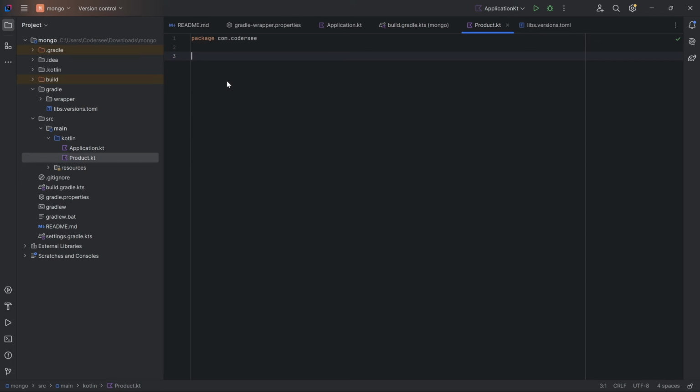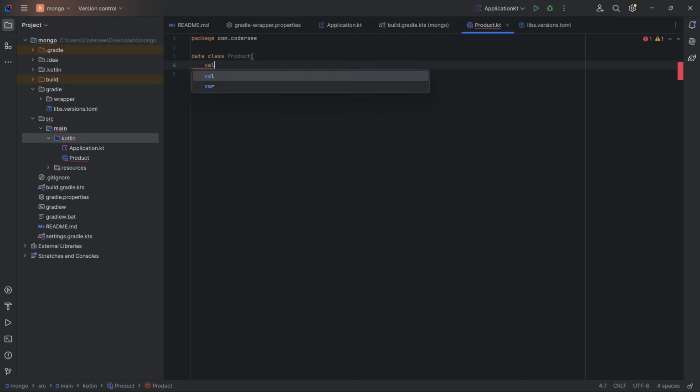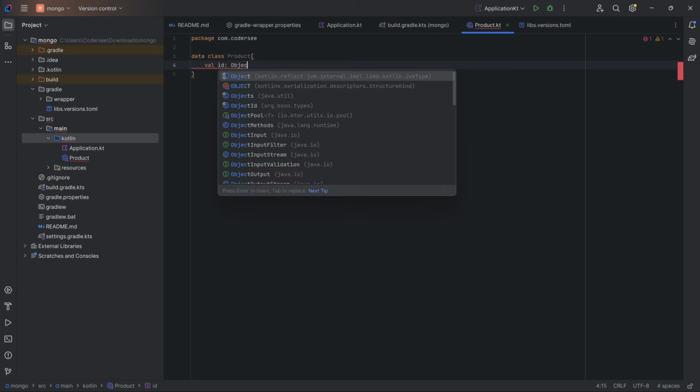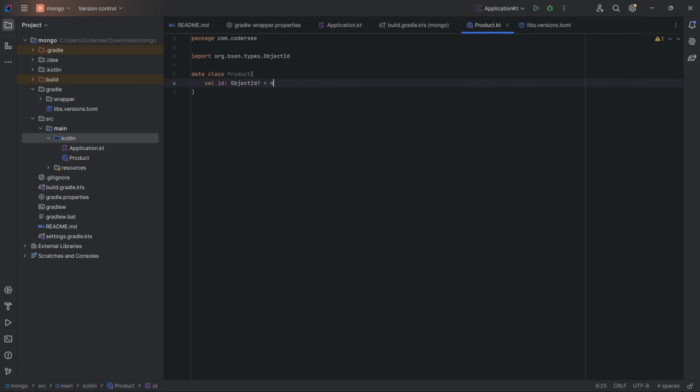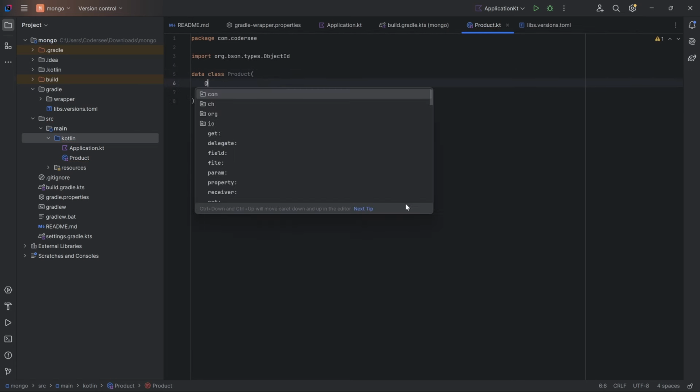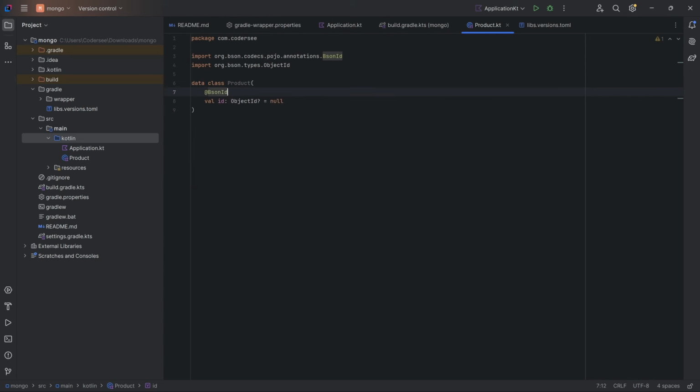And in here, firstly, let's define the data class Product, and it will contain a bunch of fields. So data class Product, and in here let's define the first field, the identifier: val id, ObjectId. This will be a nullable type and marked as null. Additionally, we must mark that with the BsonId identifier. So basically with the BsonId annotation, we mark the particular field as the primary key of our document, of the product. So basically, thanks to that, this ID will be serialized and deserialized to the underscore ID in our documents. You will see that later.